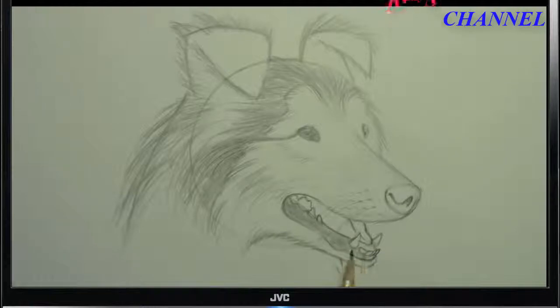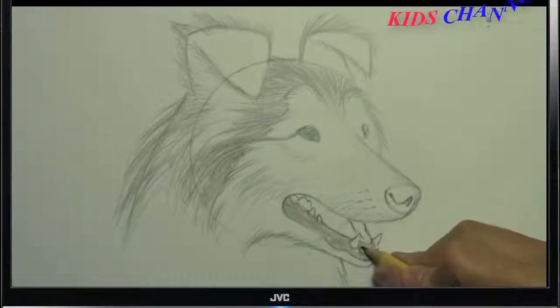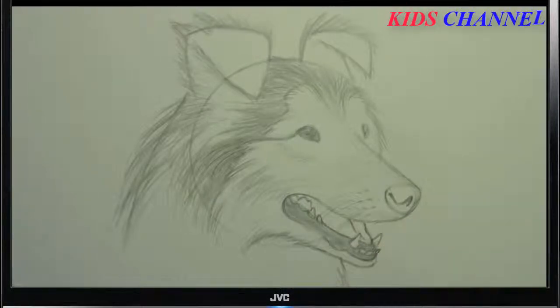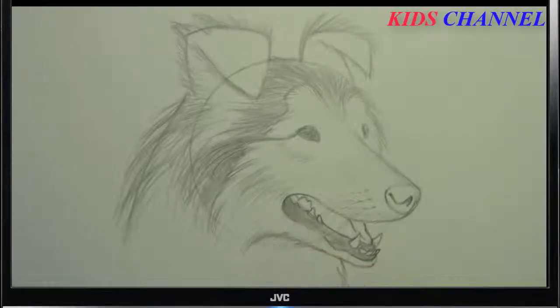I was surprised how much of it seemed to depend on the lights and darks and getting that pattern right. I'm darkening in here to a degree this area of the gums, and I was struck at how jet black the gums of a collie are, and I suppose a great number of dogs. Maybe I just haven't paid attention over the years, but anyway, collie certainly just like inky black gums down here.